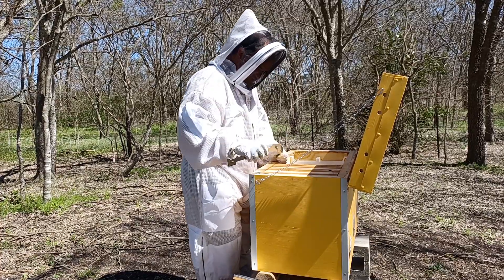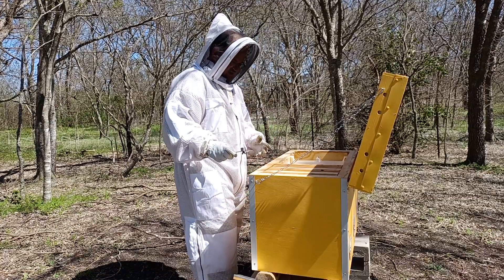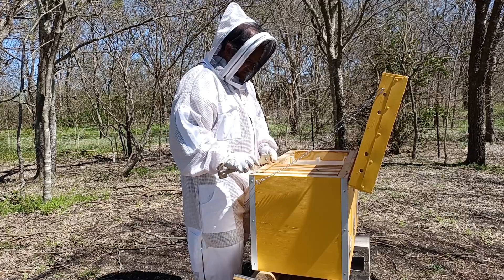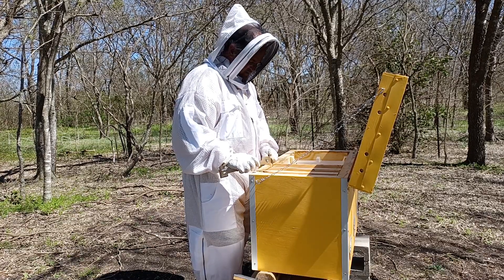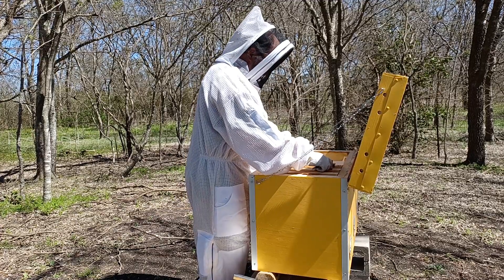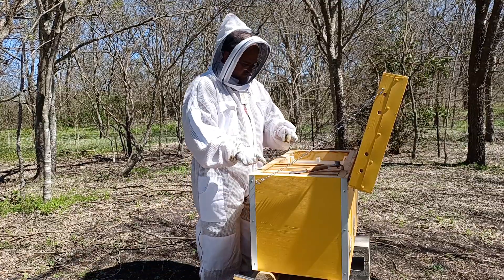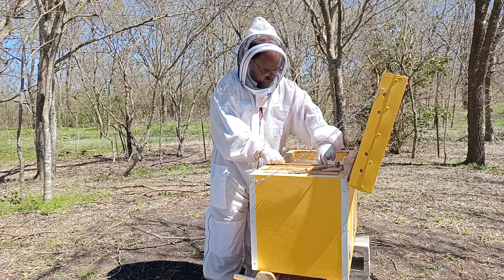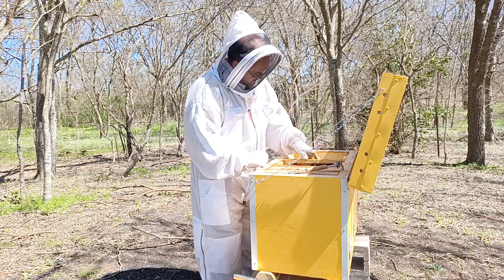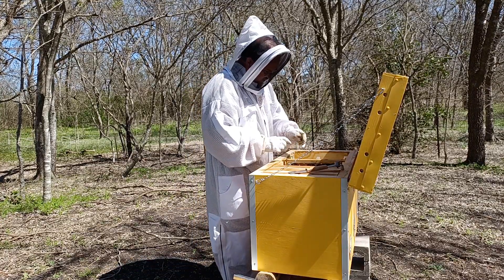This first frame — we've got one, two, three, four, five, six, seven frames. They've been rearranged. I've put two new frames in here — frame two and frame five were brand new the last time I inspected. This is frame seven, although it's what used to be frame six in this colony. This is not what I'm going to consider to go in that hive because they've built out wide and doubled up the comb.